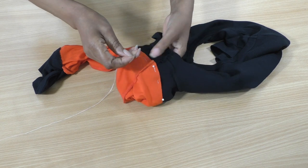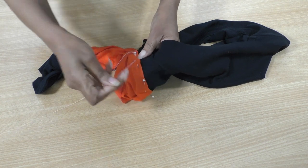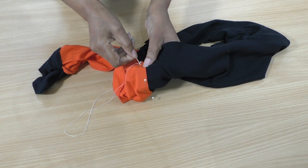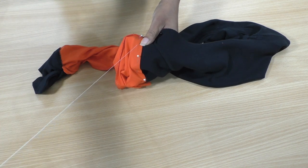Quickly going to baste that into position, making sure that I cover the hem, because that will enable me to have a nice neat line to the right side.